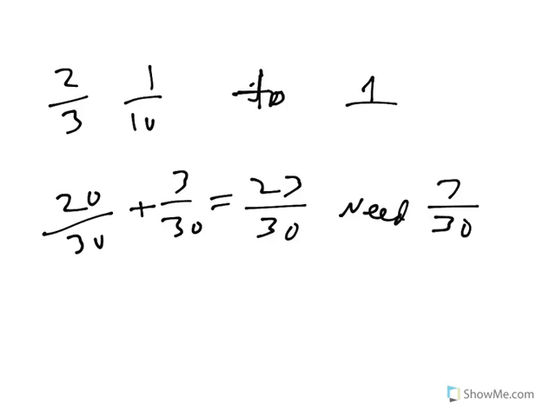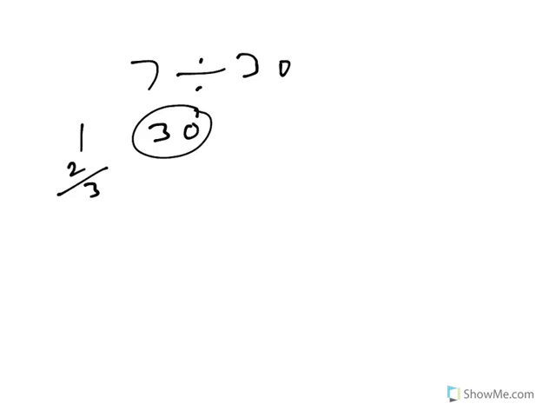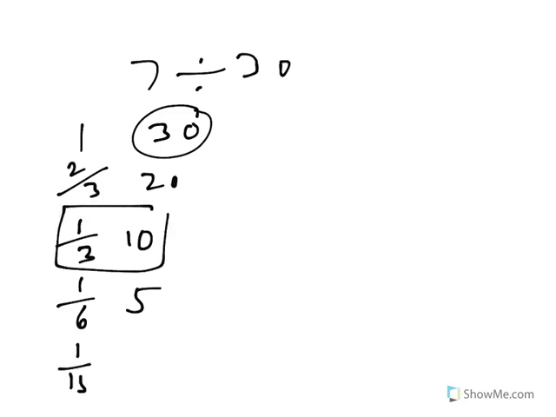But we're not done yet, because they didn't have a fraction like 7 over 30. So we had to do on the side 7 divided by 30. Anytime it's a multiple of 3, you're likely to get a 2/3 happening. So here we have our 5. And then we can take a 5th of the 1/3 to get 1 over 15 to have the 2. And we get our answer, 1/6, 1 over 15.